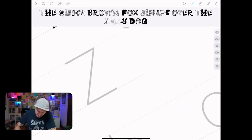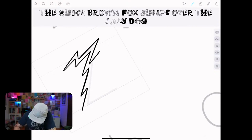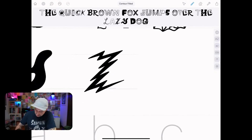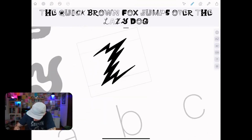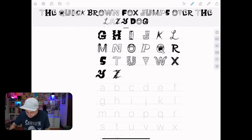All right, Z. Let's make it a lightning Z to go with the other lightning K. Let's just pull it out a little bit and then thicken the center part of the bolt so it reads a little bit more like a Z. I guess it's okay.